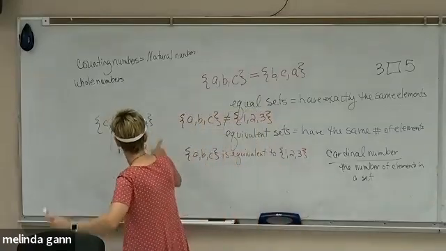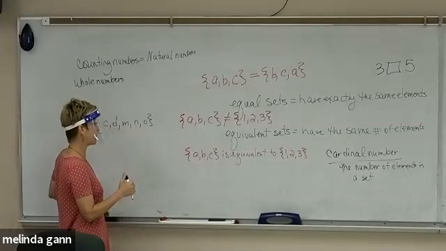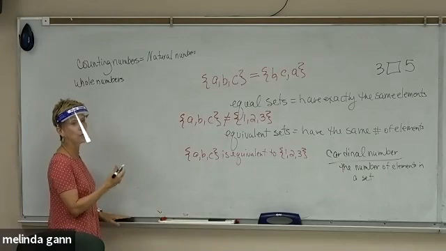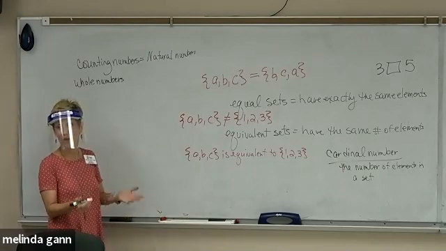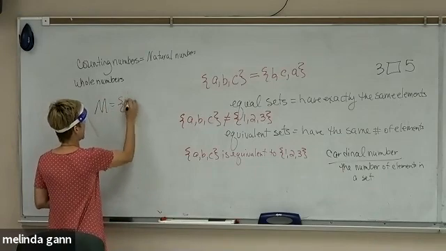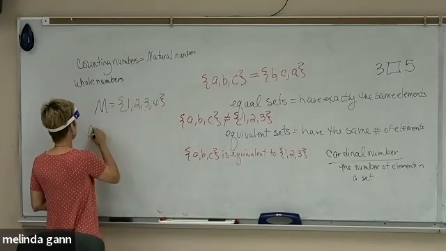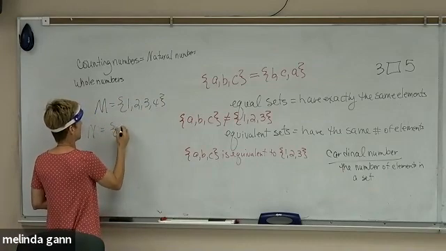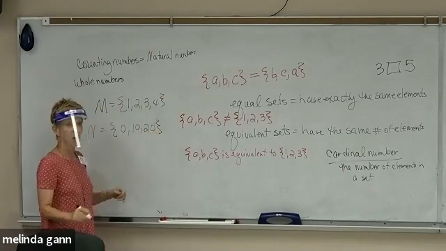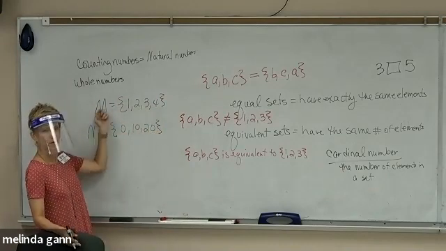Now, these braces are kind of hard to draw. So a lot of times, if I've got to talk about the same set, like ABC, over and over and over, they will name them with single capital letters. Like it might be M is the set 1, 2, 3, 4. And N is going to be the set 0, 10, 20. So sometimes they will name sets with a single capital letter.